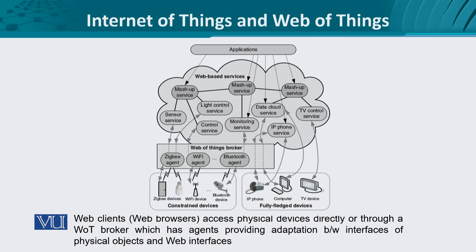These interfaces connect to their appropriate agents, known as brokers. WoT brokers have respective agents for every technology, so constrained devices need some kind of intermediary broker. However, relatively high form-factor devices — like an IP phone, a laptop, or a smart television — can talk to web services themselves, exposing their services directly through certain software plugins and drivers. The WoT broker allows adaptation of different physical objects through their interfaces by having their respective agents.